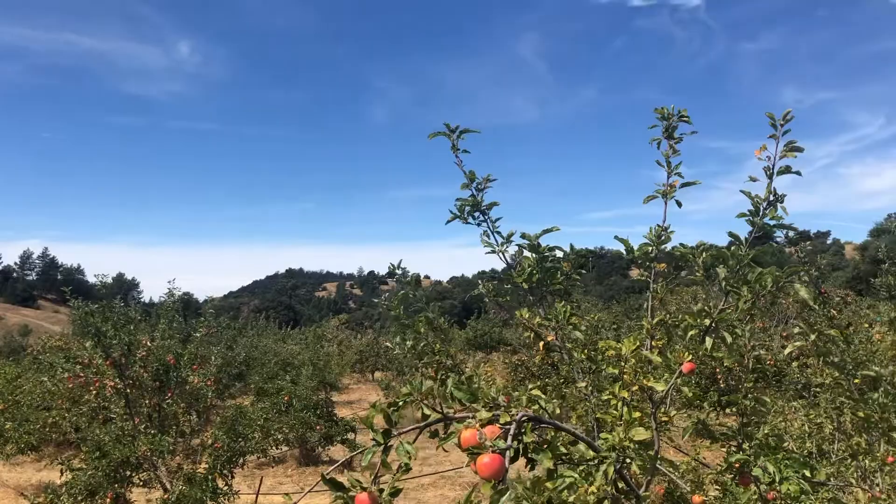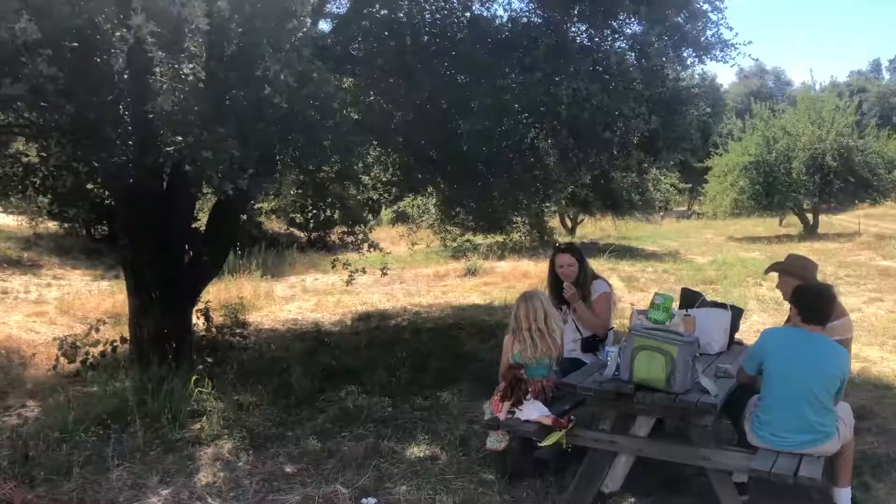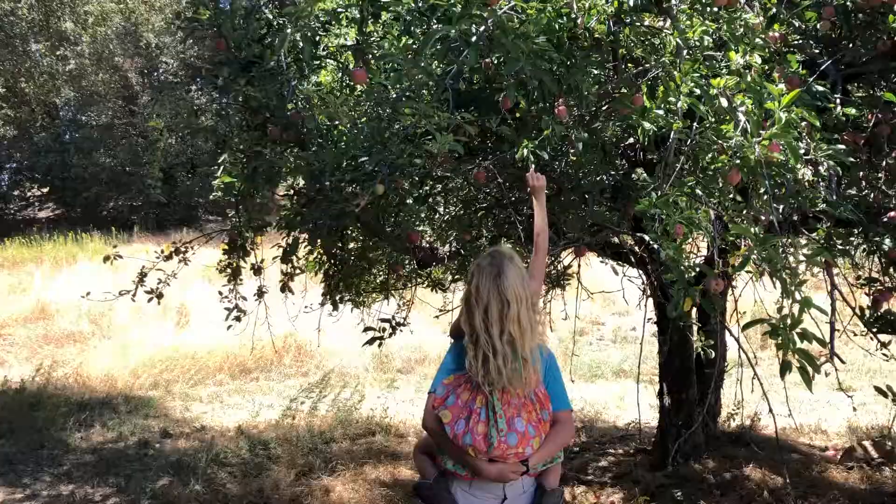After a hard day of apple picking and picture taking, we'll break for lunch. We bring fun little snacks to eat and enjoy in the shade. They do have picnic tables there, though they're on the rustic side — so you can bring a picnic, eat in your car, or bring a blanket to lay on the grass.